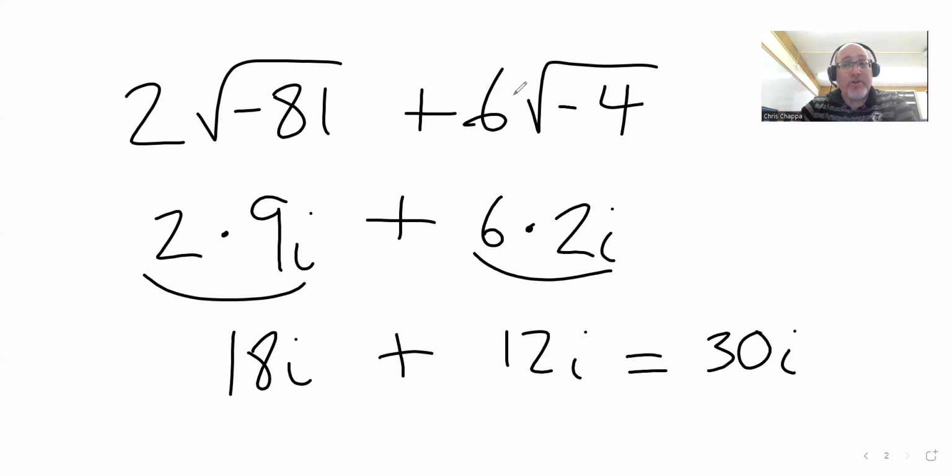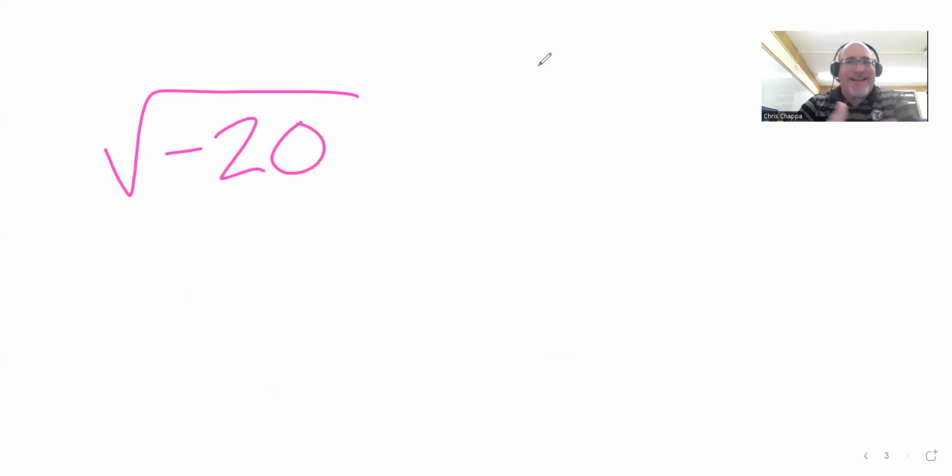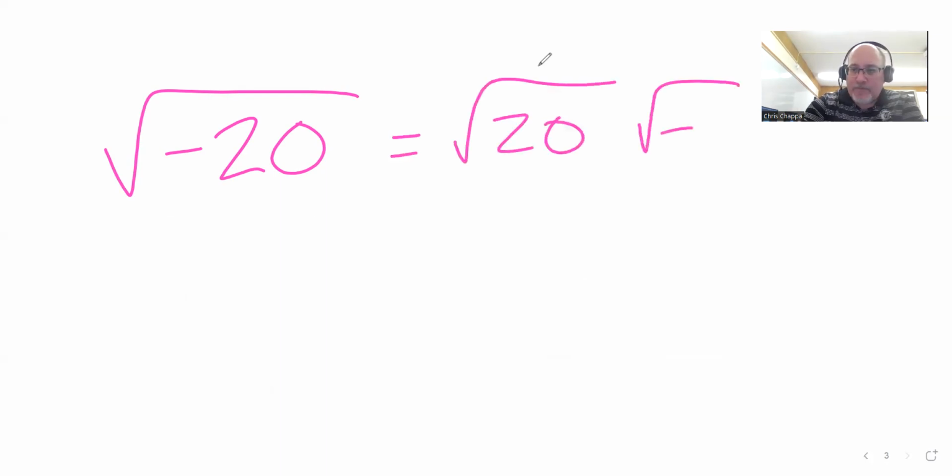Just to show you when you keep the square root, this is separate from this problem. But if you had something like the square root of negative 20. The thing with this one is I don't know the square root of 20. You can put it in a calculator. It's 4.49 something, I think. So it's a messy decimal, which we don't resort to. But if you were to separate the 20 and the negative 1, I can do the square root of negative 1, but I can't do the square root of 20. The square root of negative 1 is i.